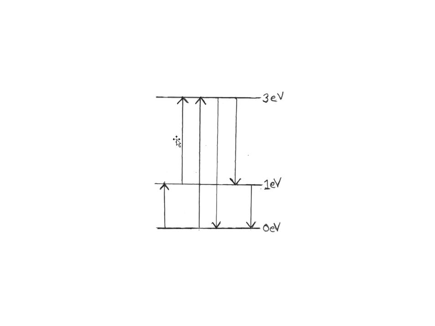Obviously this and this are going to have the same photon energy, so it's going to be the same photon, same wavelength. It's just that in this case it's being absorbed, and in this case it's being emitted. And this one and this one are going to have the same photon energy and wavelength. And then these two are going to have the same photon energy and wavelength. So that is how you do that problem.